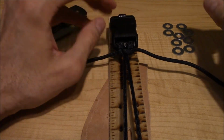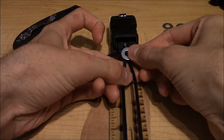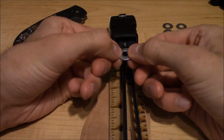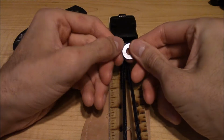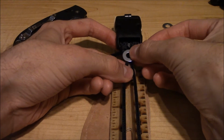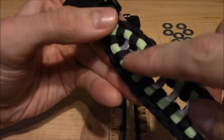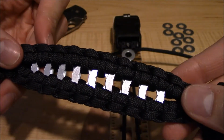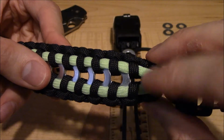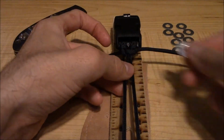And then we can put on our first washer. The reason for the Solomon knot is when the washer goes on, it's going to be sort of suspended between two loops, and the washer is going to want to rock back and forth like this, so it doesn't flip over the wrong way. That Solomon knot is there, and the edge of that washer just sort of rests on that first Solomon knot, and then from there the washers will overlap at the edges and sort of hold each other in place. And then when we get to the other end here, we'll be tying another Solomon knot to finish it all off, but I better not get too far ahead of myself here.